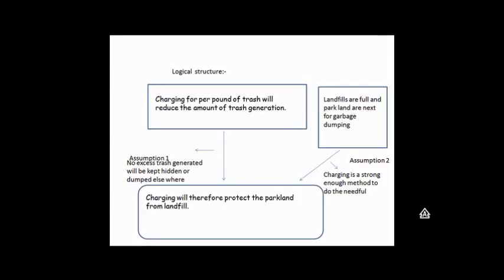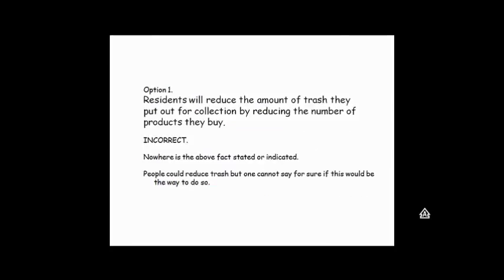And the second assumption that I could think of is that no excess trash that is generated is being dumped elsewhere. I mean, all the trash that is being generated is actually being put out for collection, and no trash is being illegally dumped by people in some other places. So this is the second assumption that is being made by me. So let's have a look at the options that are available.